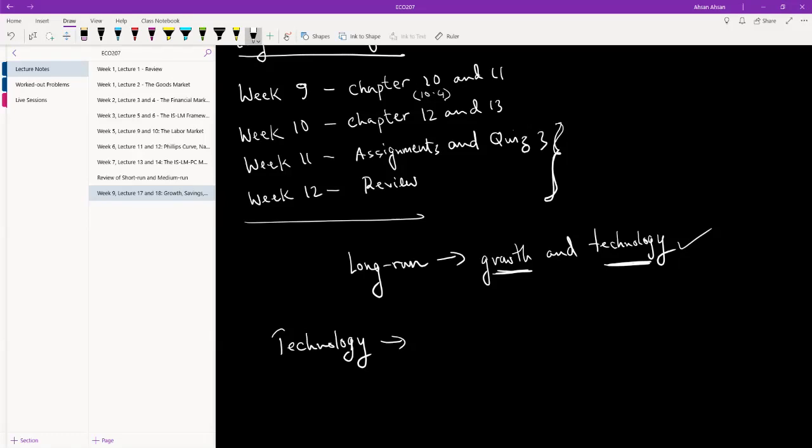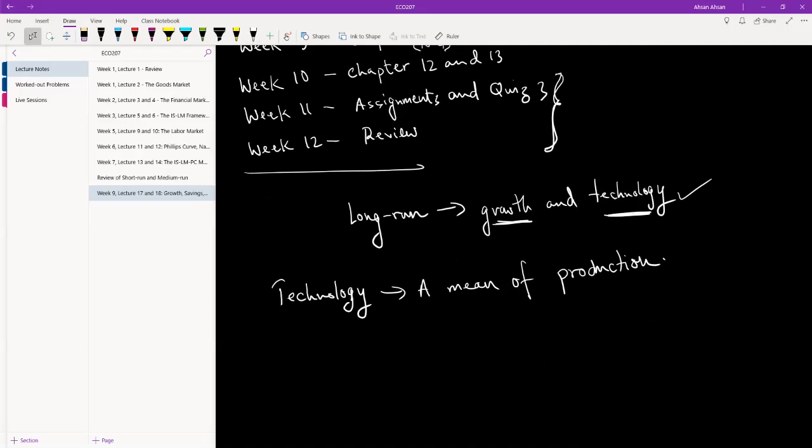So the way we like to define technology in economics is that it's a means of production, or a method of production, or a way of producing something. Anything that helps us in the production process is a technology. So as I said, a hammer is a technology. If we go back thousands of years, a rock was a technology. You take a rock and you hit it on something else and you make something, that's technology. You use a stick to poke a hole in the ground, well, that's a technology. And of course, today we have a lot of high-tech gadgets.